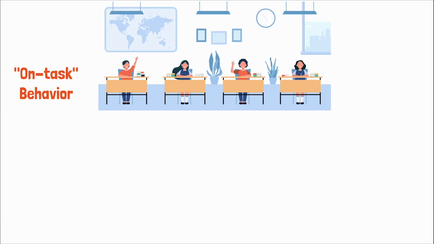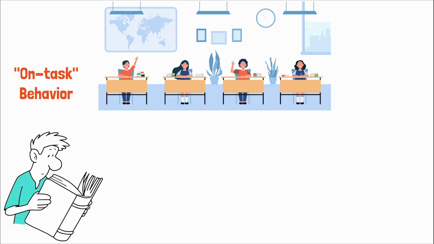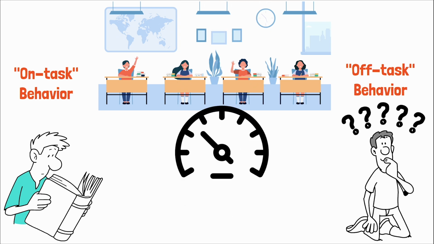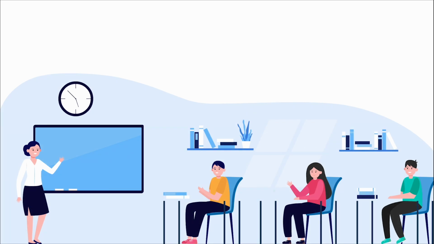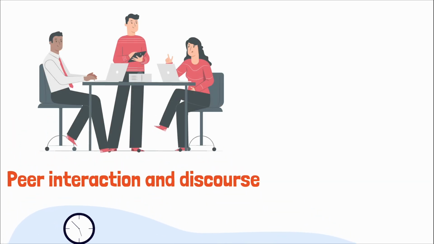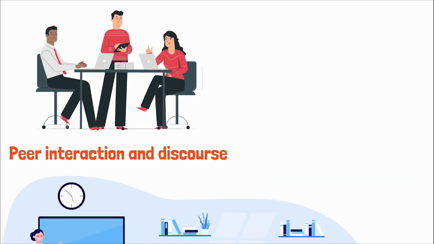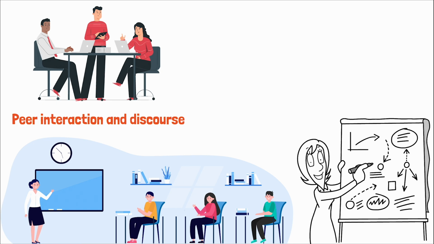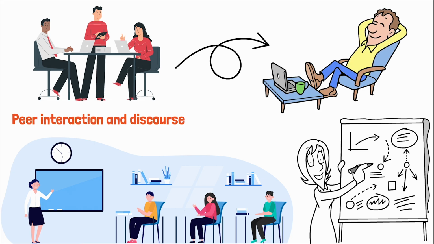If a novice teacher's evaluation indicates a lot of off-task behavior, it likely means that many children were not paying attention, which can significantly impact the effectiveness of instruction. Cooperative and collaborative learning structures can help address this issue by promoting peer interaction and discourse, assigning roles and responsibilities to ensure effective participation, and fostering a sense of shared responsibility for learning outcomes. This structure can also allow teachers to stretch limited hands-on materials.